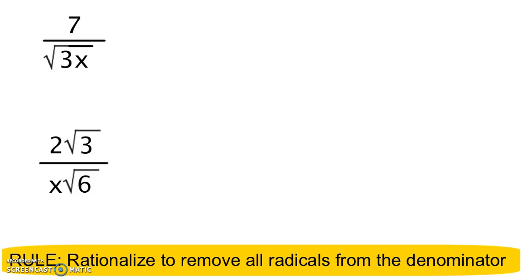Remember when we worked with i, we weren't allowed to have i in the denominator. The reason is because i is a radical. Remember, i is the square root of -1. And so the rules of math say we're not allowed to leave our answer with a radical in the denominator. To get past that, since we don't have anything to conjugate like we did with the i, we're going to think about what would make this square root disappear.